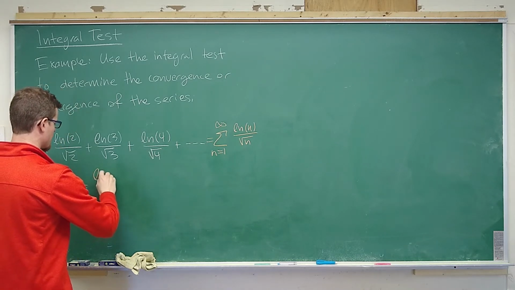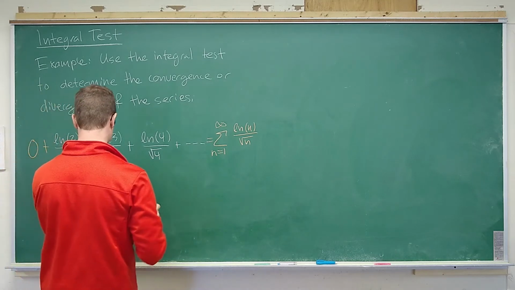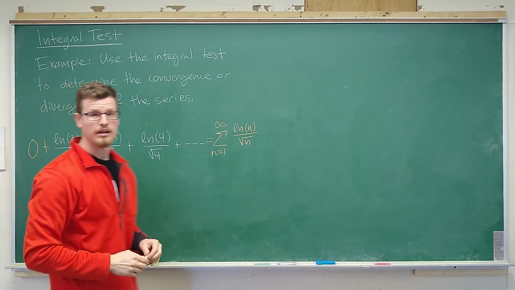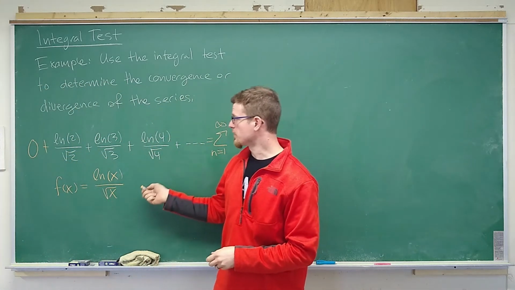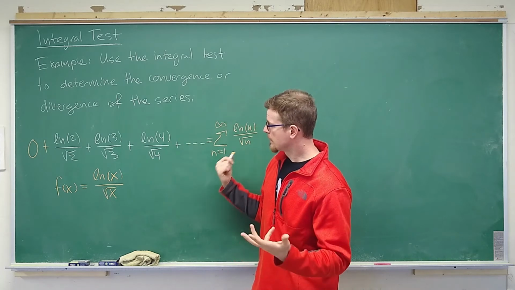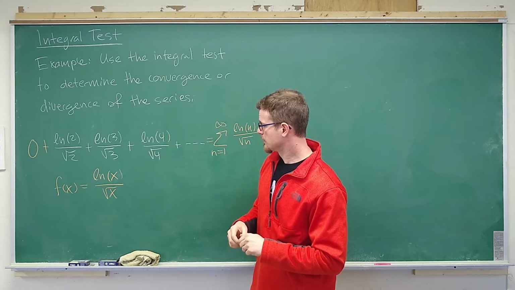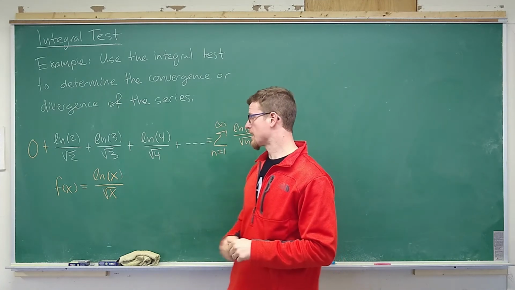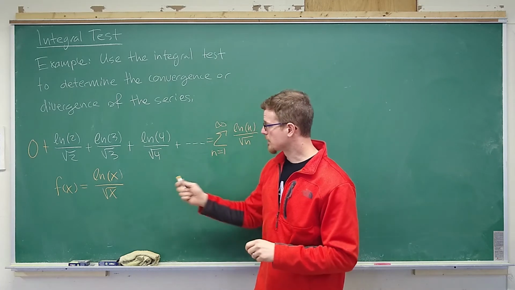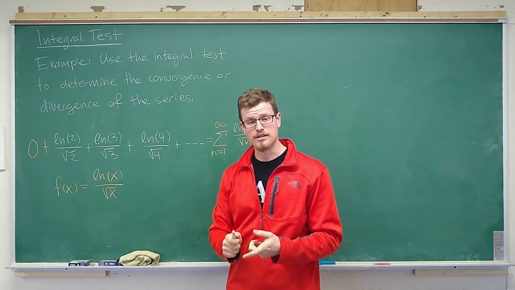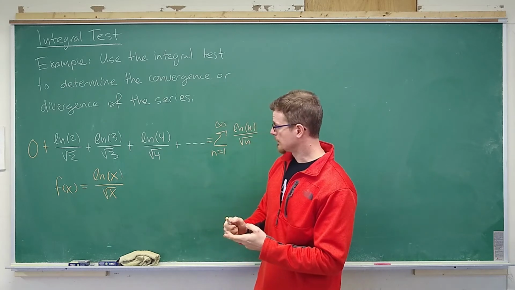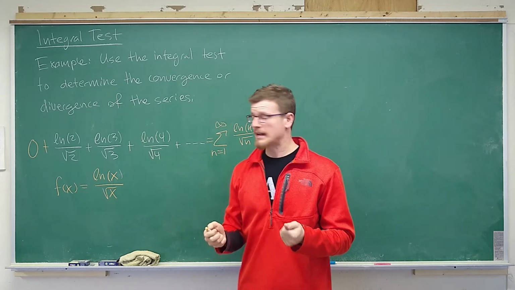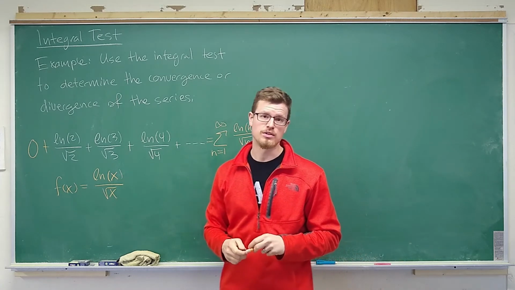Excellent. So then we would say, for this function, if we let f of x be equal to the natural log of x divided by the square root of x, then this is a continuous function from 1 to infinity, and it is non-negative also from 1 to infinity. At 1 it's 0, that's no problem at all, but then it's positive, and continuous. Those are the first two conditions that we need. But we also need that it is a decreasing function in order to use the integral test.